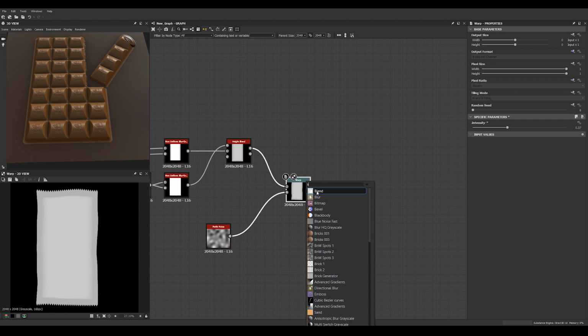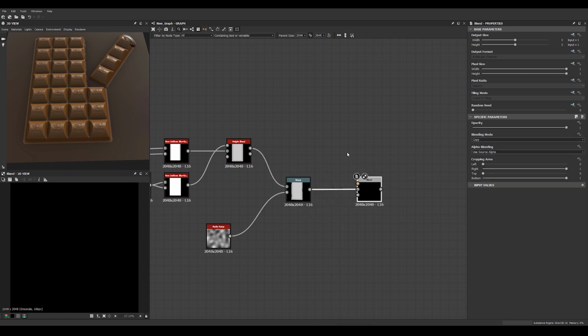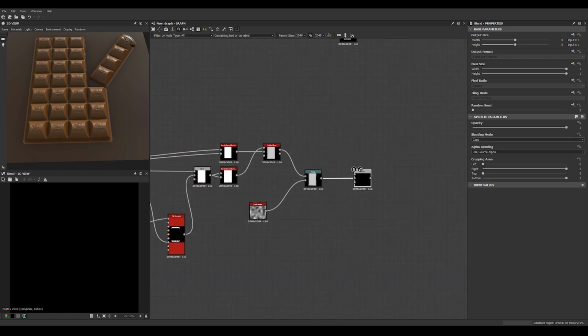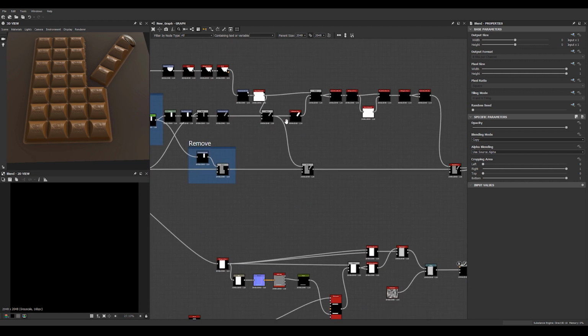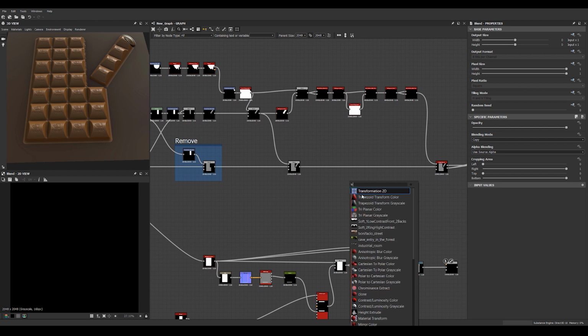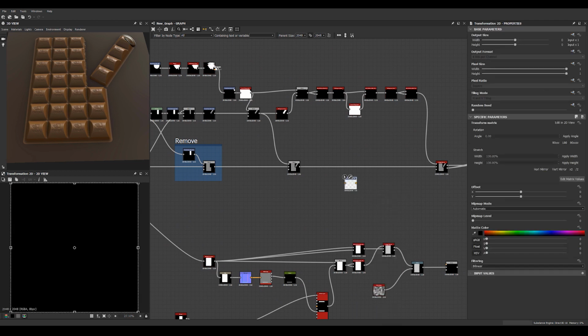And then I'm going to create that torn edge on it. So we're going to reuse the mask we used to cut away the chocolate. So I'm gonna just grab this like this.